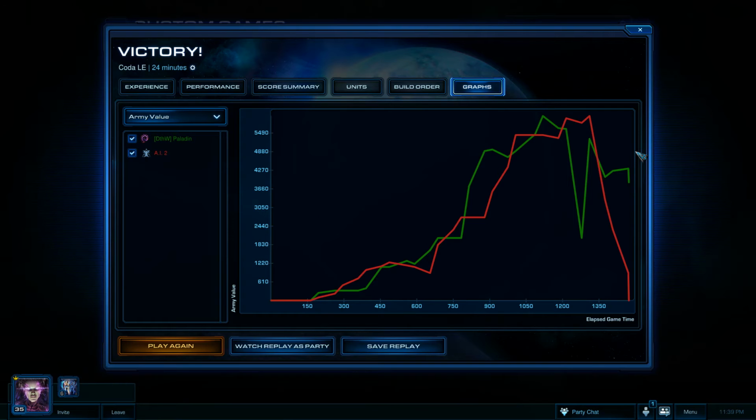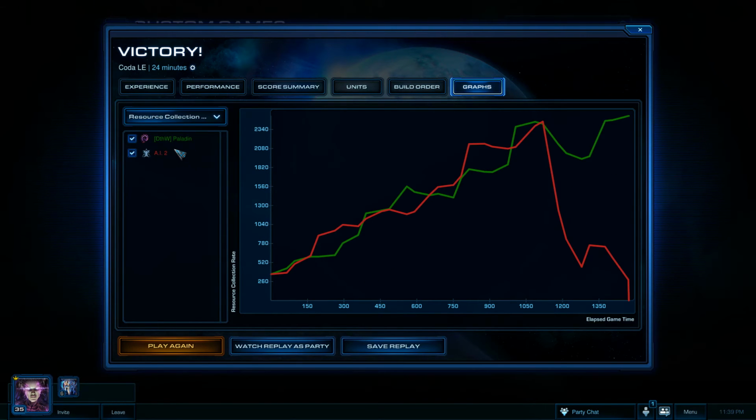And stalkers are really good against mutas. Also, I mean, stalkers are pretty good against anything. That's kind of why I like Protoss. Well, they get a really good ranged unit early on, and I guess Terran does too, but I like Protoss more. Yeah. Check out resource collection really quick.